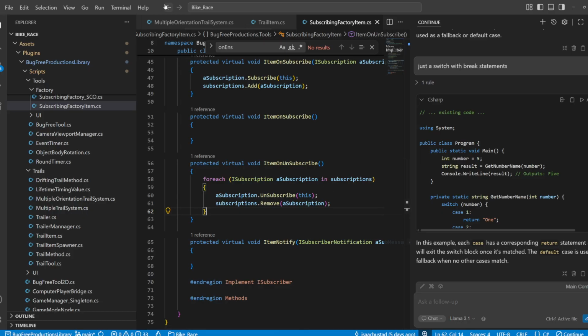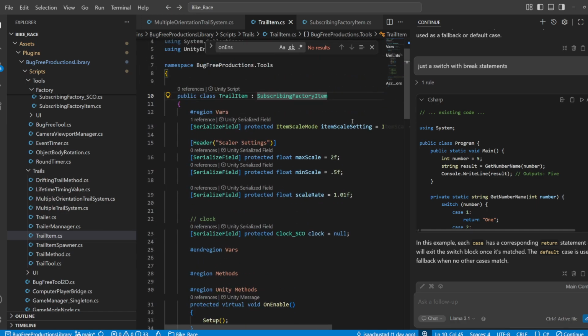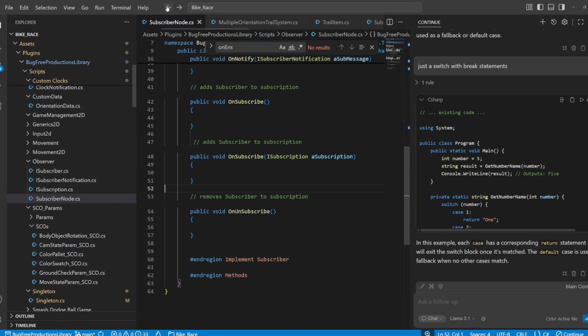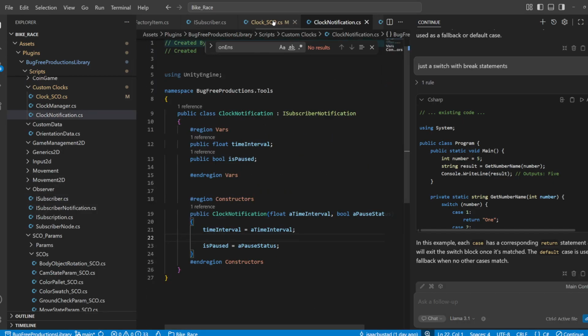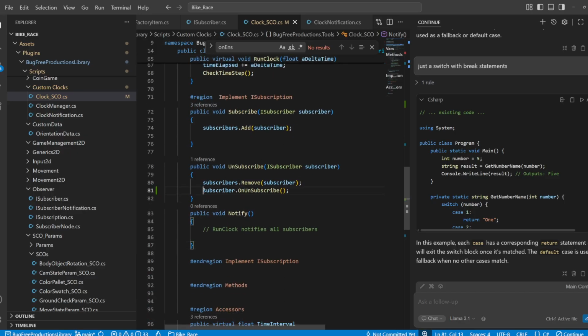Which actually means that, what was it? The item trail, why is it not, because I scrolled through. Clock SEO. Maybe this is not a good idea, because I'm already kind of using that for something else. So maybe just removing it is fine, because as long as I remove it from here, I'm not looking for it, or I'm not getting notified.